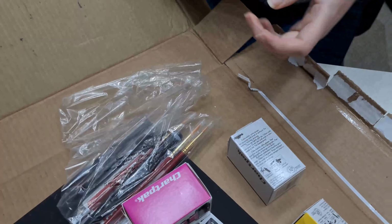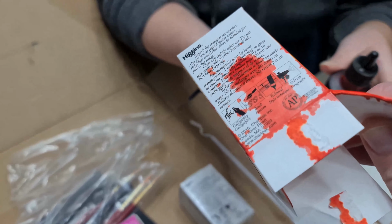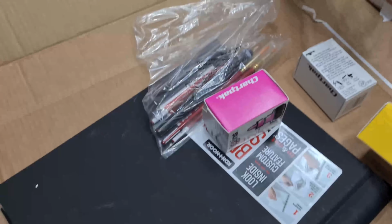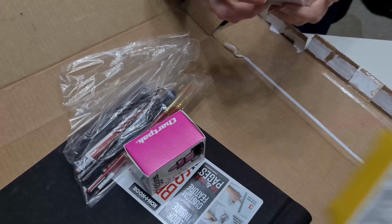Okay. No, look, it's like it has leaked. Something's leaking, I got ink in my hands. Yeah, it's leaked, so you might have to say to Higgins just to let them know that it leaked in shipping. Just give it a clean. Just to let them know it leaked in yellow.